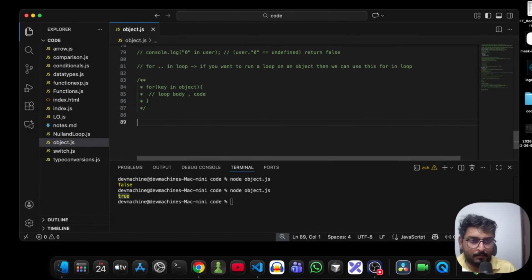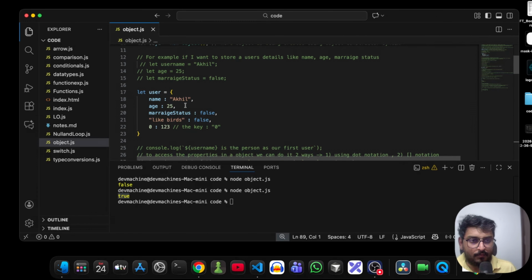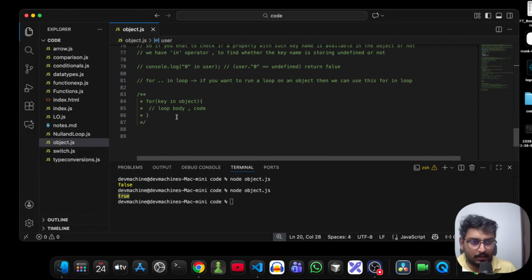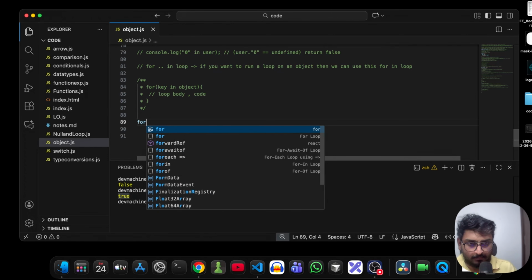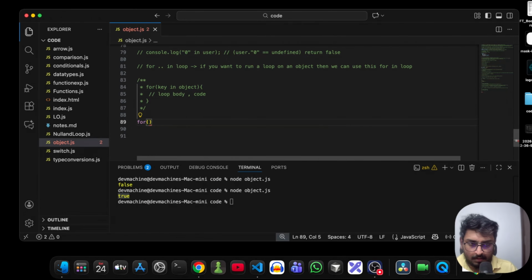So for example, we have an object known as user. If I want to print all of these properties, I'll simply mention it like this. For let key in user.